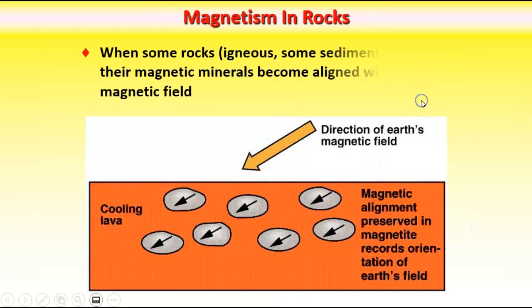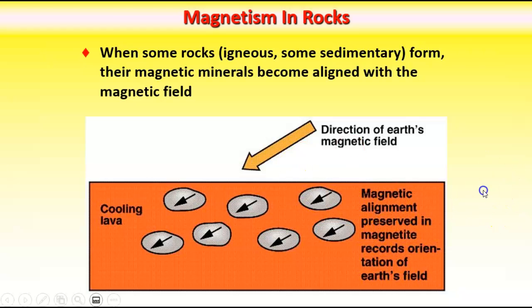Well, the rocks themselves can record the orientation of the magnetic field. I know it's crazy, but when molten rock cools, a lot of these molten rocks have a lot of iron in them. And they can form certain iron minerals, and those iron minerals, called magnetite, will actually line up relative to the magnetic field that is currently happening when that rock cools. We can use that to say, hey, because we can see it today, right? We have lava, it cools, we take a sample, take it back to the lab, measure the orientation of these minerals. They're all aligned with the current magnetic field. But when we find older rocks, we see that they're actually flipped, pointing in the other direction.